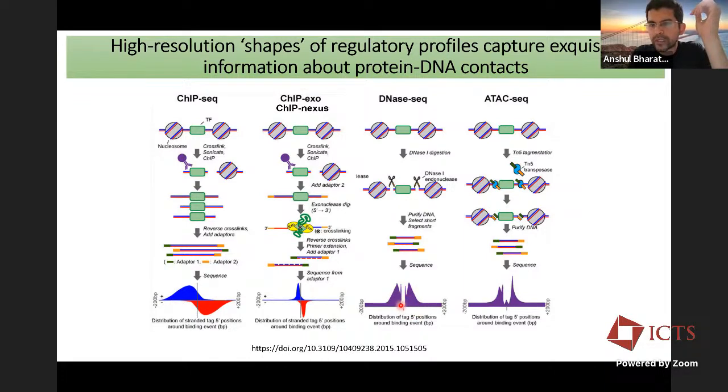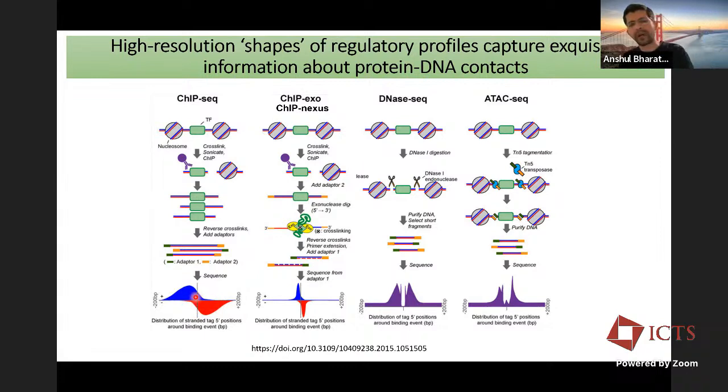And you get these beautiful footprints. Wherever the protein is bound, it protects the DNA, and then this DNase enzyme will cut on the flanks of the binding sites and give you these strong spikes in the signal. But the key point to notice here is that the ChIP-seq experiment, as well as the DNase-seq or the ATAC-seq experiment, which uses a different enzymatic strategy to do the same thing, if you look at any of these read coverage profiles, read pileups from the sequencing experiment, at single base pair resolution, not at 100 base pair resolution. You don't just look at the number of reads or the signal level within 100 base pairs, but at every base pair. If you look at what signal you're getting at every base pair, you often see these really beautiful shapes, okay?